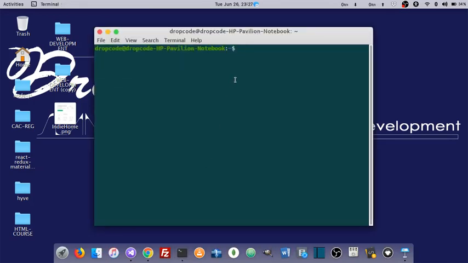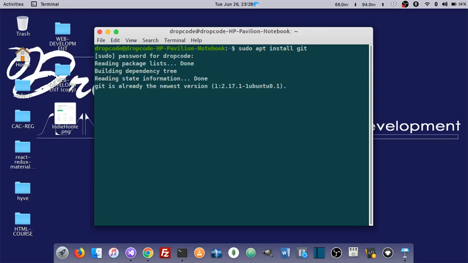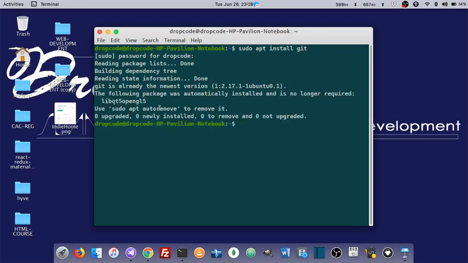If you're on a Windows system, you should just do the normal click and click stuff, then you're done installing. But for a Linux system, you just do sudo apt install git like this, then press enter. It's going to actually install it. It will ask for your password, input your password, then it searches for it, then installs it. But I already have it installed, so I'm not going to do that.